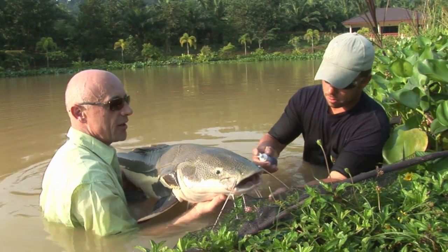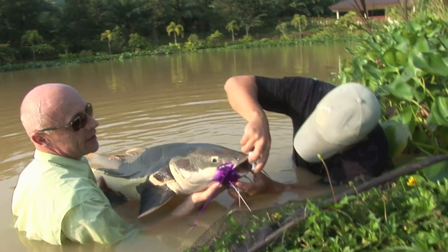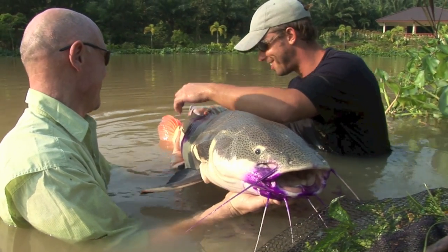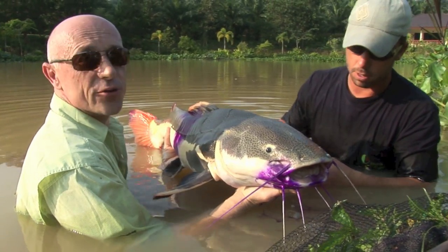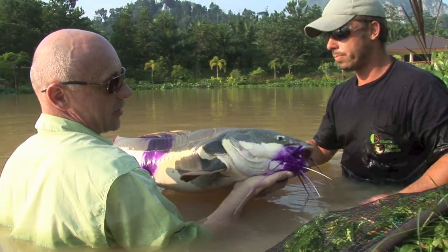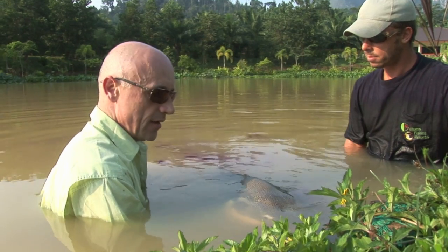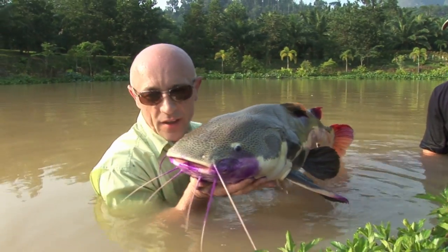Before we release these fish, as I said to you, they take fantastic care. What they're going to do is squirt all this iodine antiseptic stuff over the hook, and there, where we injected the fish, gives them a bit more of a pretty colour. Yeah, bit of lipstick. A little bit of makeup department. It may look strange, but believe you me, that is why these fish live so well and grow so well in this fantastic fishery. Give them a quick breather. And then we're going to give him a quick kiss. We're going to watch him swim away. I won't kiss your lipstick. Thank you.